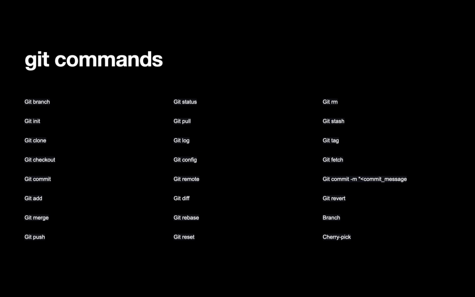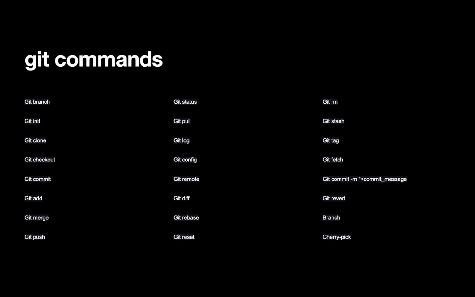So git clone, that's another big one. It clones a repository into a new directory. So we can use a git clone to clone a repository that's on GitHub, for example, into our local environment so we can work on the code. Git commit records changes to the repository. All right, this is how we incrementally enhance our code. As we finish code, we commit it to the repo.